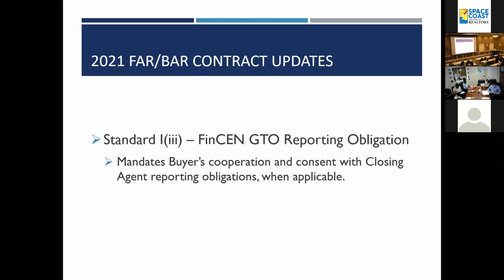FinCEN GTO reporting obligation. So most of you probably don't know much about this. Brevard County is not overly covered by it, but Miami-Dade, Broward, Palm Beach, and other areas. This is meant for the government to track money. So when buyers are buying for cash, it's money laundering, that kind of thing. That's the purpose of the FinCEN GTO reporting obligations. Well, title companies are obligated to make a report and file it with FinCEN when we have a cash transaction where we can't identify the source of the funds, et cetera.